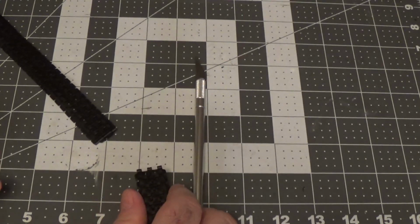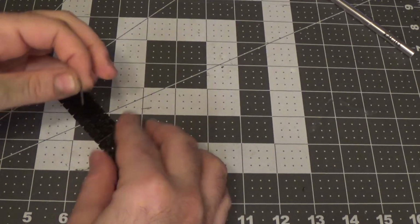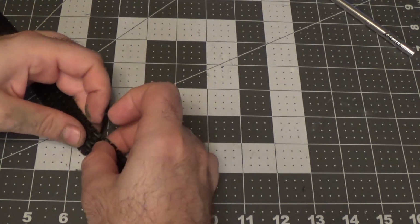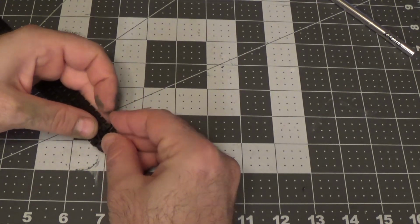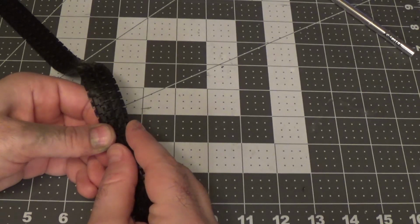So, finally found out what the little green bag of these metal bars is for, and it's pretty cool. This is how you put the pieces of track together. Almost like a real tank track. Well, just like a real tank track, actually. Except, imagine having to put these in between with a sledgehammer every single link.